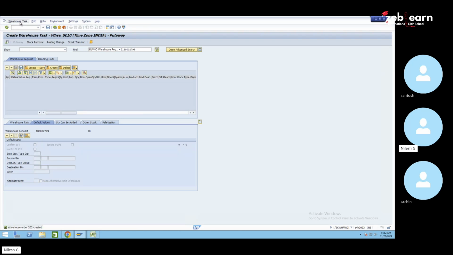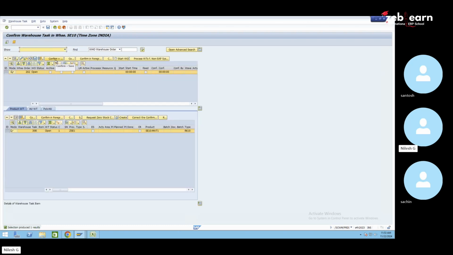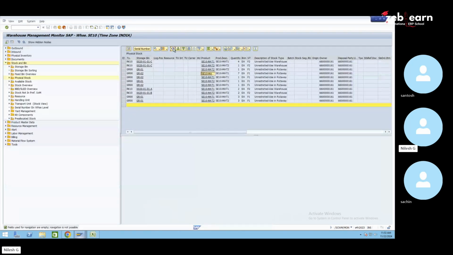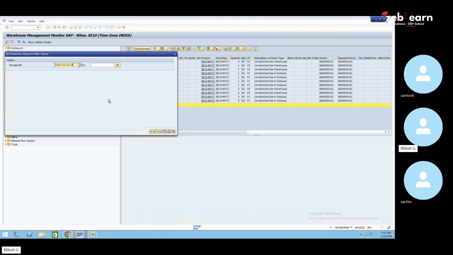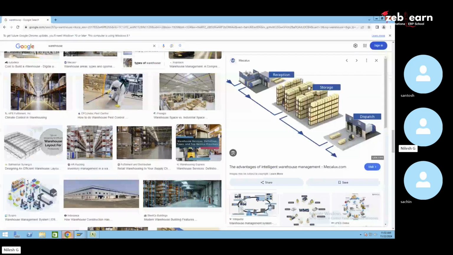Then let's say someone moved the material and that activity is completed physically. So we'll just go here and confirm the activity in the task. Okay, confirm. Now, how does it look in EWM? So again, go to the monitor, just refresh over here. You can select this bin, click over here, filter, and then enter the bin number. See, now this material is available in this bin. Okay, means physically it is now available here, right?